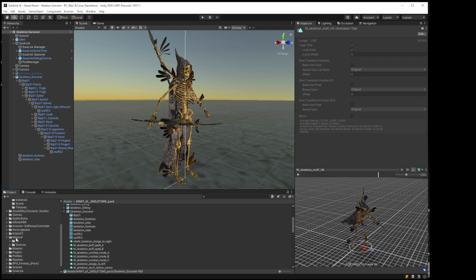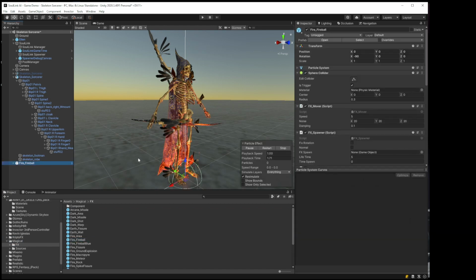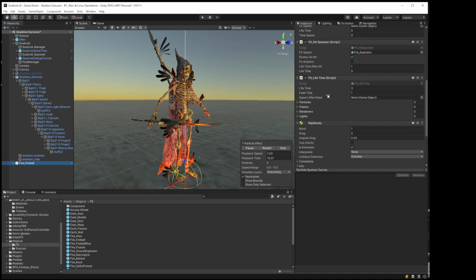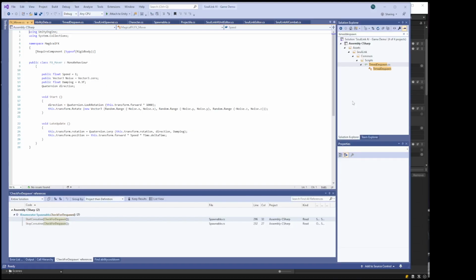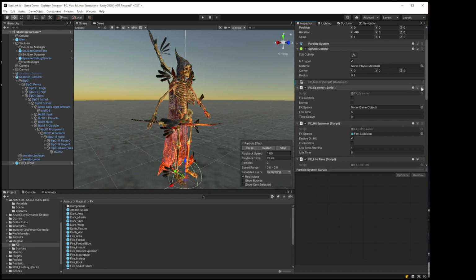So I'm using the asset called Magical, and there is a fireball. So when I drag the fireball into the scene, it has some scripts on it already to move it and to spawn things when it hits, like a fire explosion, and it has a lifetime script. All these scripts we don't need on here because we're going to be spawning it through the SoulLink spawner, and it's going to be moving through the combat system, etc. And it will also despawn using a component from SoulLink. So let's remove all these scripts.